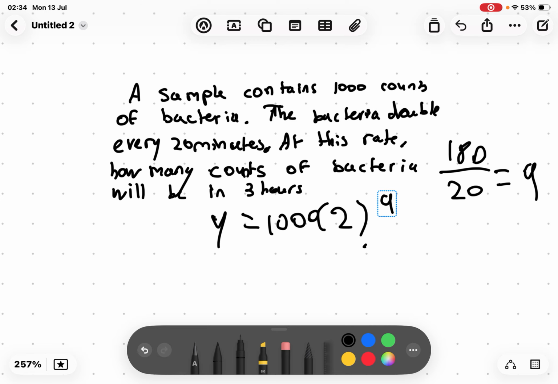And the way it works is basically, we need to know how much it's going to be in 3 hours, but they double every 20 minutes. So we don't do 3 hours because it's not in minutes, and it doesn't tell us how much they increase. No, they do kind of. So they double every 20 minutes, right? We can do 20 times 3 for an hour. Wait, how do we get the rate each hour? Double.